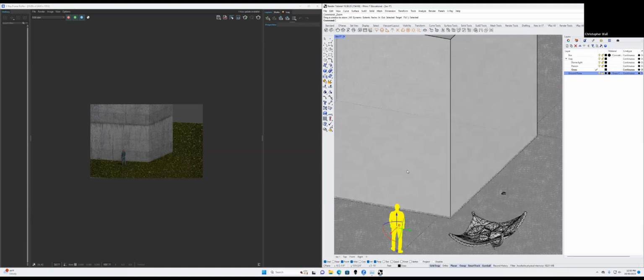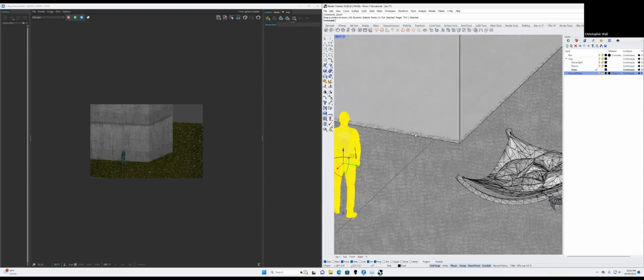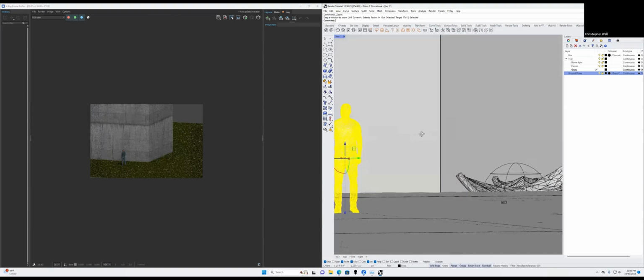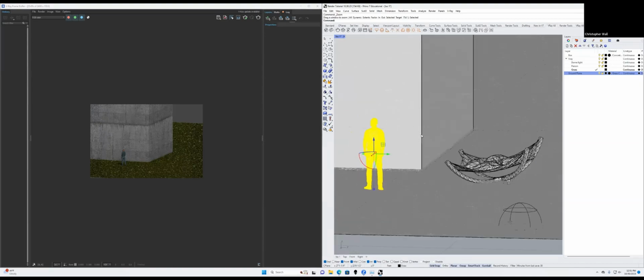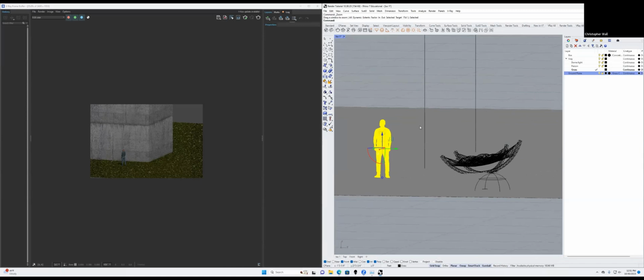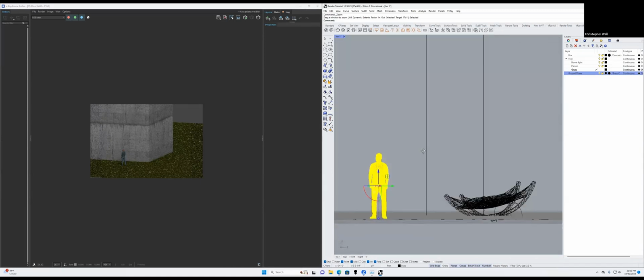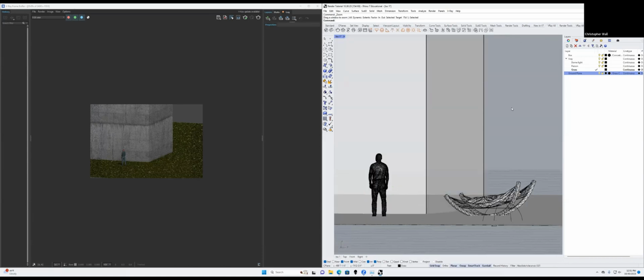Okay, let's run this and see how it looks.